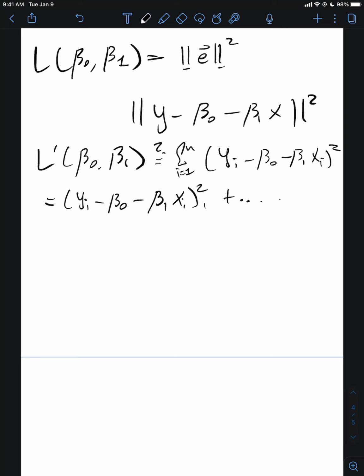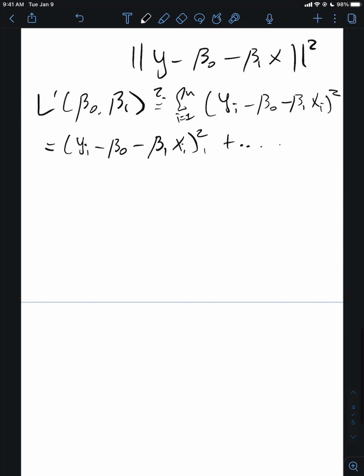We're just going to take all these pieces here. And what will we do to the individual pieces? Well, we're first going to pull down, according to the chain rule, a 2. And then we're going to take the derivative of the inside with respect to, in this case, beta naught. So that just becomes a -1. And then we do the same thing ahead.